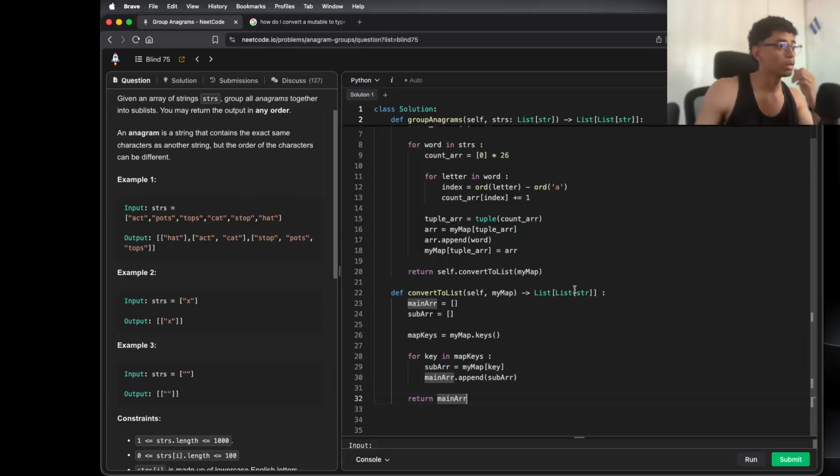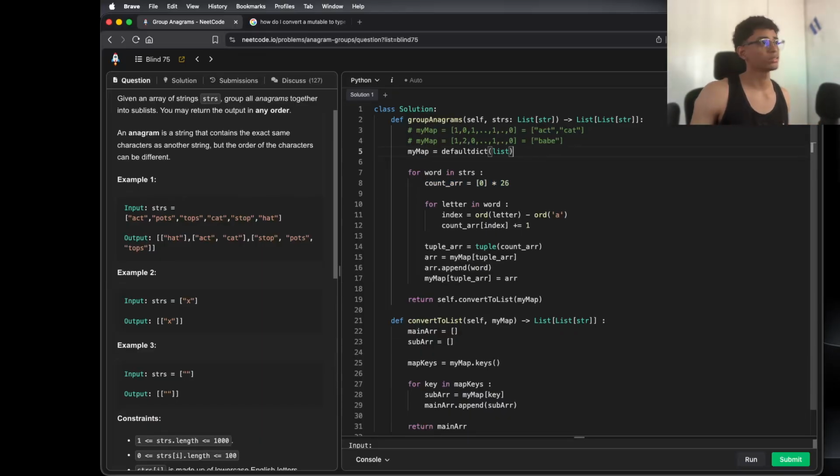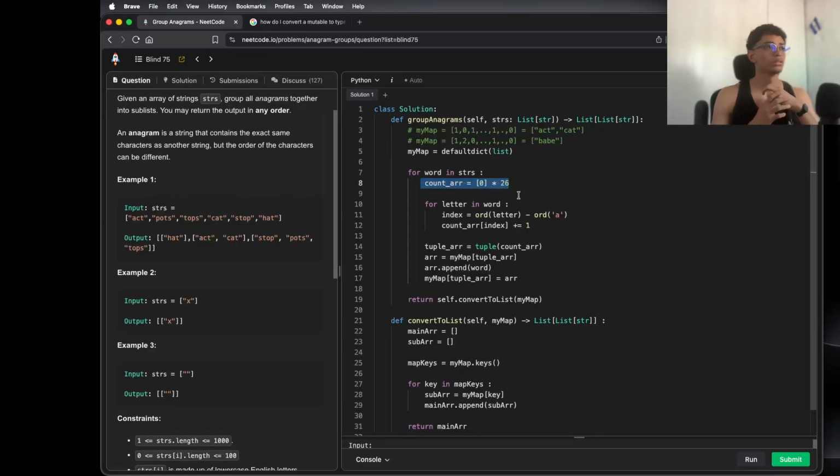Those are a lot of loops. And memory wise, I have a map. I don't know if this is even optimal. I'm creating a new array, and that new one is being used as a key. Then I'm creating another one as a tuple.